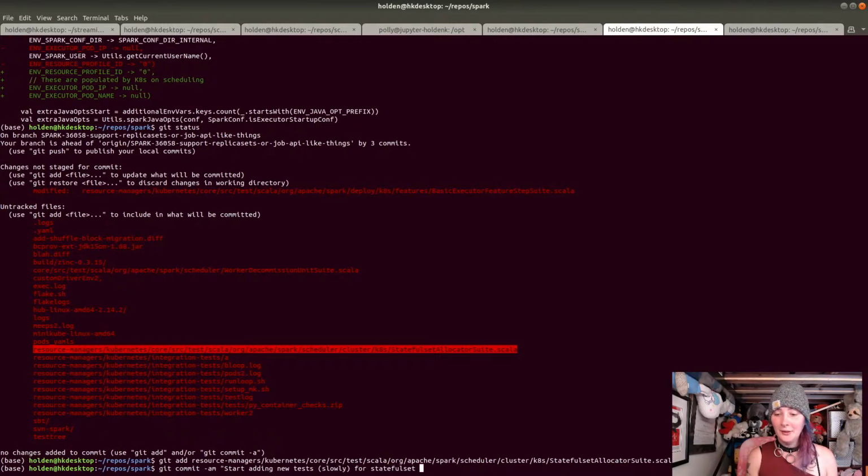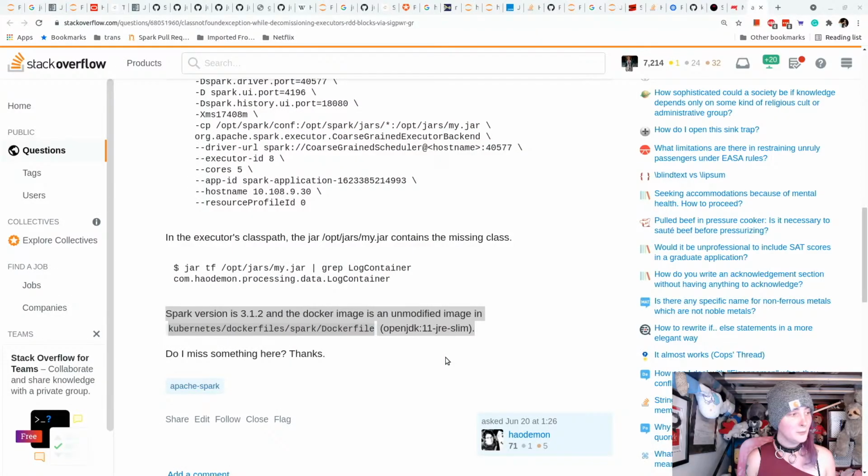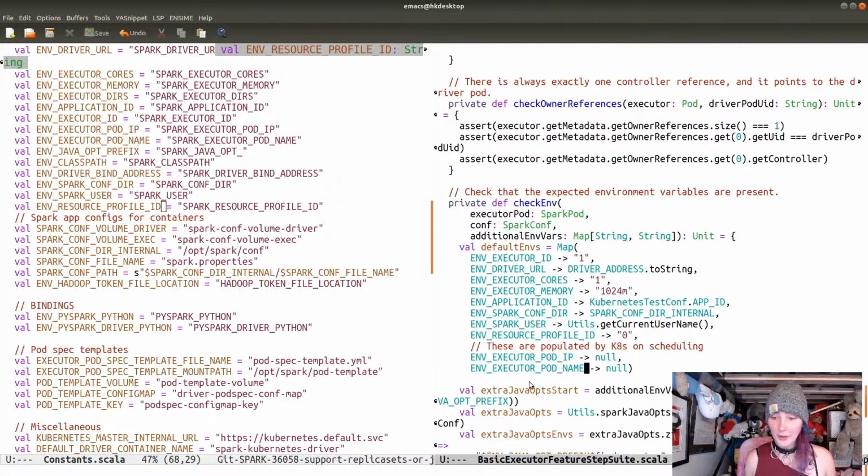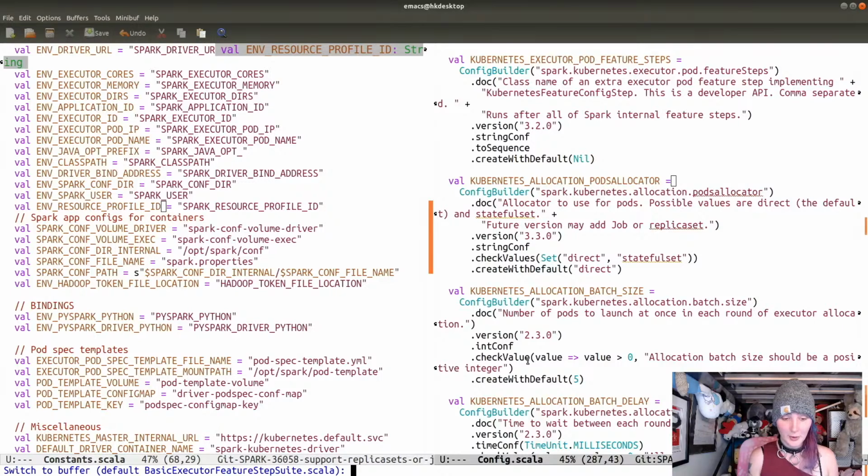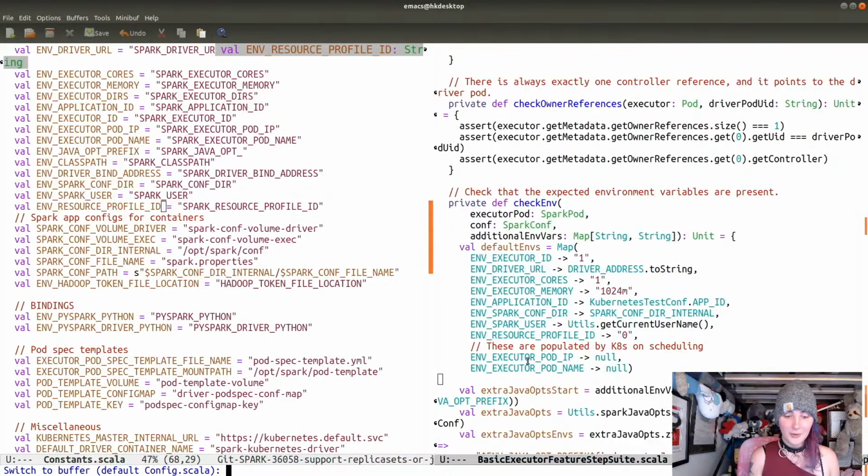For stateful set allocator and update basic executor exec feature step suite to match the new pod name env. Cool. That's progress, I think. So that's good.